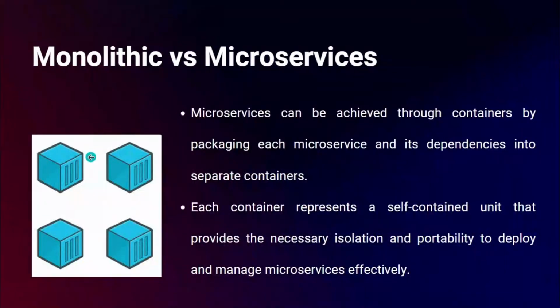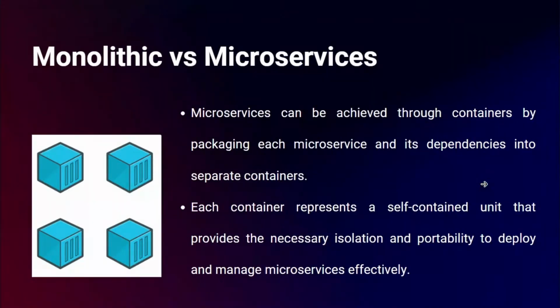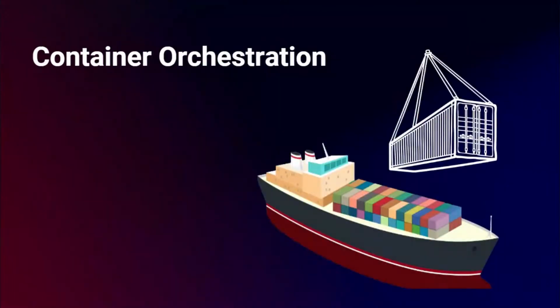Now, as you saw earlier, we have many microservices like this in different containers. So how are you going to make them run properly? They want to run together, right? Only then can it run successfully. So how are you going to achieve it? To achieve this, we are going to use something known as container orchestration.